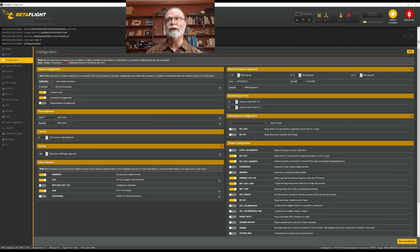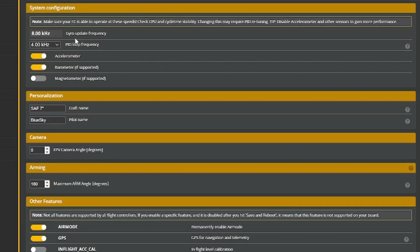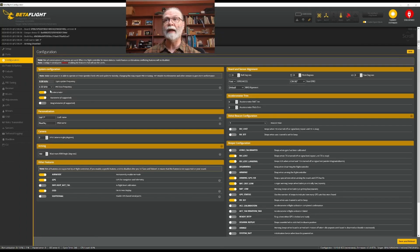On the Configuration tab, we have a number of things that we need to take care of in order for the quadcopter to fly as we need it to and as we want it to. The first thing we need to do is come here to the top left and set up our PID loop frequencies. If you are using an F7 based flight controller, you can set both of these to 8K and 8K. If you are using an F405 processor, which is what I am using in this particular build, you should set it down to 4 kilohertz for your PID loop frequency.